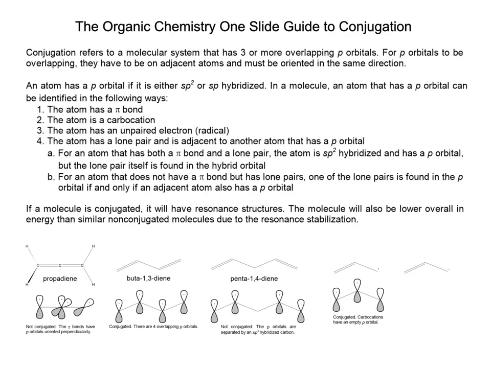And finally, we have a negative charged carbon, so there must be a lone pair on it, and that's adjacent to a double bond. So if we follow our rules, we do have a lone pair adjacent to an atom with a p orbital. That must mean that this is also conjugated. You can see in the p orbital view that we do have the lone pair occupying that p orbital.